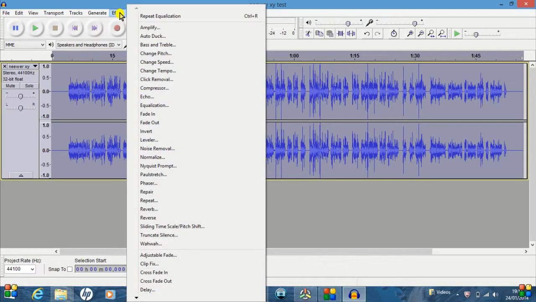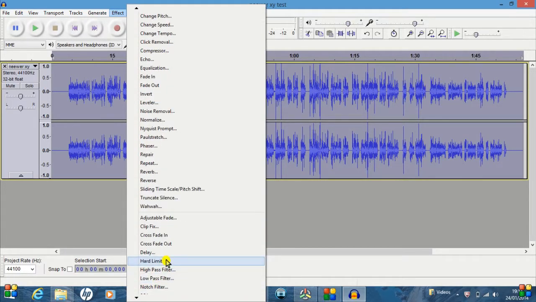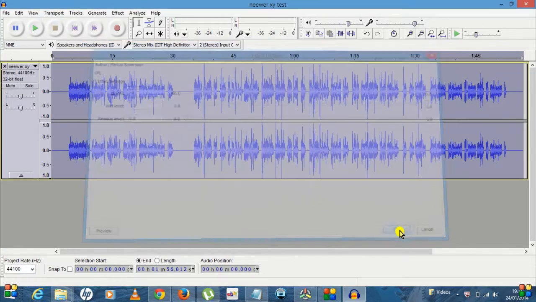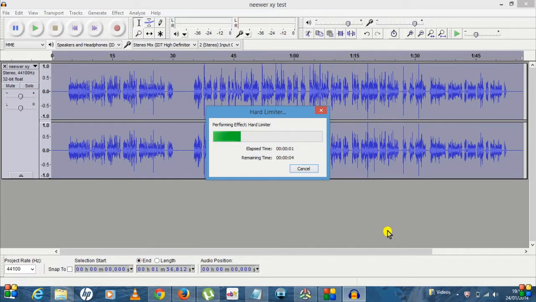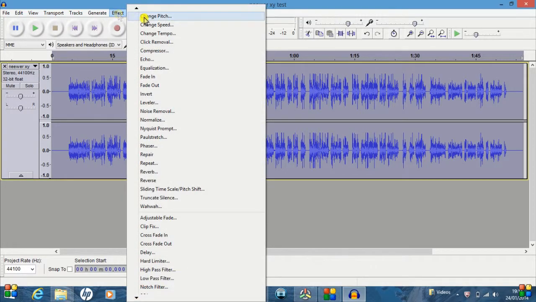Alright, so you notice that it's quite loud there, but that will adjust itself. So if you go back into effects, go all the way to the bottom, click the arrow, hard limiter, which is there. If you select hard limiter, and then up here, you want to select -4. Preview again if you want to, but I've done those already, so I know this is what sounds like a decent sound. Again, that's just going to adjust the effects of your left and right channel. It has brought it down ever so slightly.